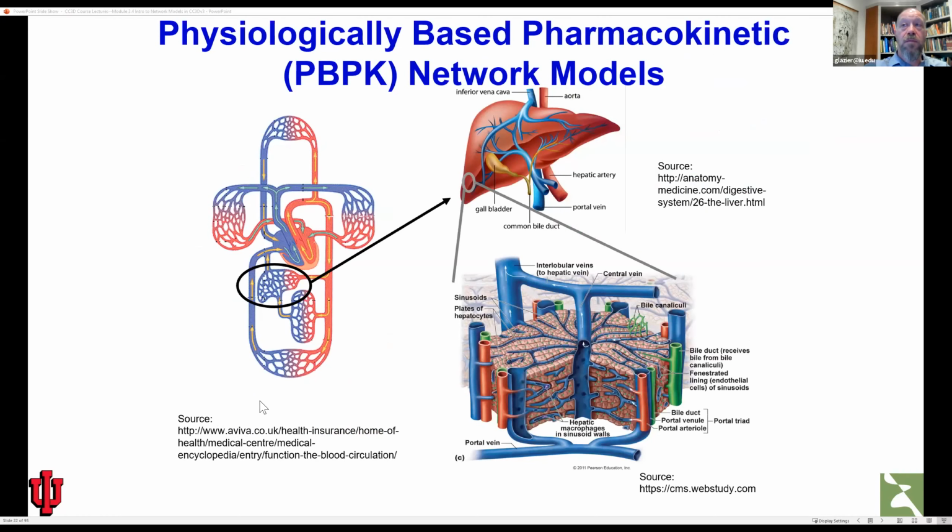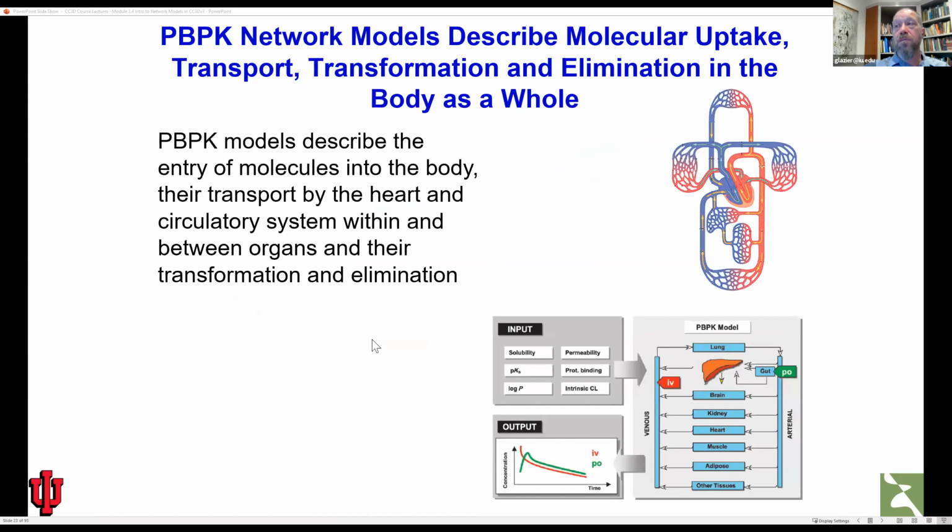If we now jump to the blood transport in the whole body or lymph transport in the whole body, these are now physiologically based pharmacokinetic models. These are also network models. In this case, we're modeling flow. Typically, what we'll do to begin with is draw compartments, and these would represent main organ systems: the brain, the kidney, the heart, muscle, fat, other tissue. Here's the liver broken out, the gut, the lung, and the blood as these 2 compartments, the venous blood and the arterial blood as separate compartments.